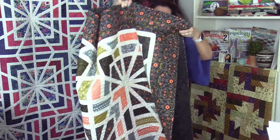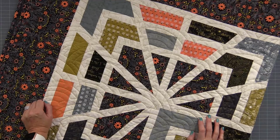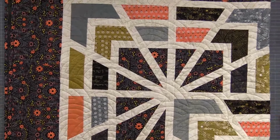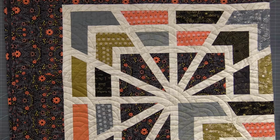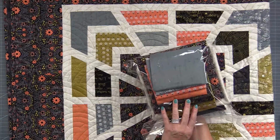Gertie quilted all these with me. And this one, I chose a really cool gold thread. And what was the name? Random Fans. Random Fans is the name of the pattern that I quilted this one with. So this is the kit for the dwell. I'll show you that. We have that here as well. So that is for the lap size. All of it is from that same fabric line. It includes the binding. So that's already in the store.